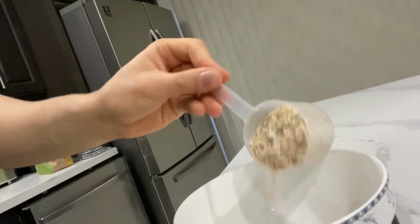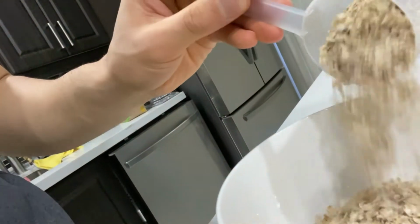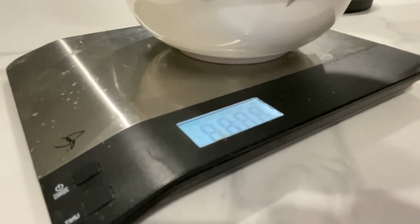But let me just put in the oats. So, of course, everything has to be measured to the T. Sorry if I'm messing up. I'm kind of new to this thing, so for me, that's 80 grams. I don't know if you guys can see that. Well, for you guys, it's looking like 0.8, but yeah, that's a lot of oatmeal. And I actually used to have 100 grams every single day in the off season, but we're cutting right now.